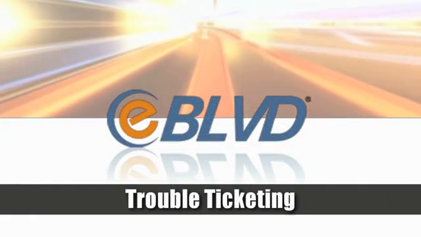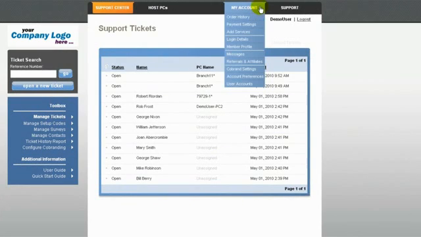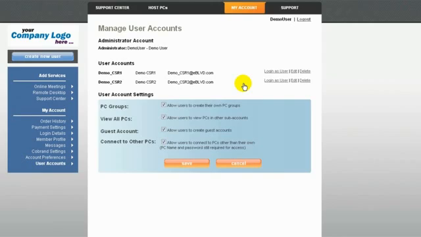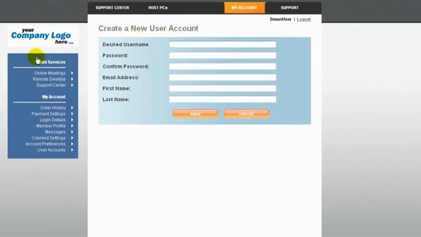Trouble ticketing. If you're using the trouble ticket system, the administrator will set up a user account for each individual or group that provides support. This individual is typically a customer service representative or CSR. If you're the only person doing support, you'll be the administrator and the CSR. In larger organizations, you can organize CSRs into multiple administrative groups.